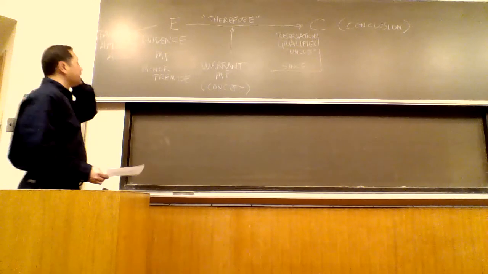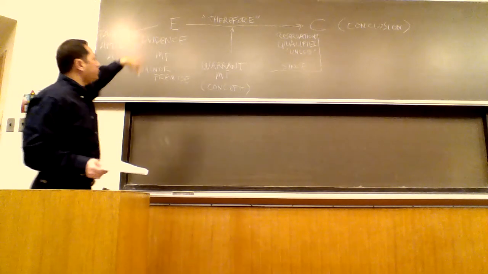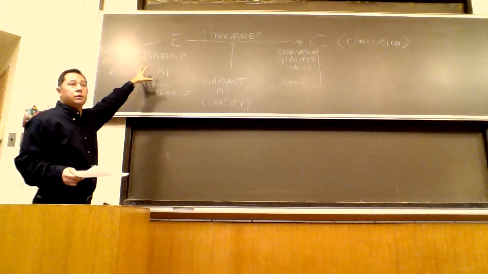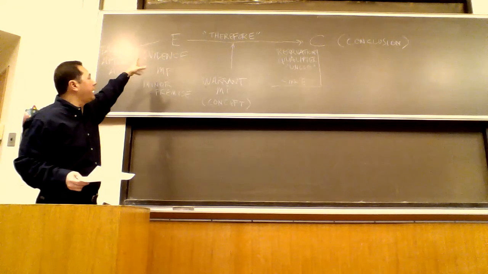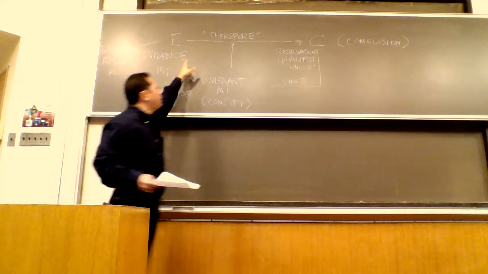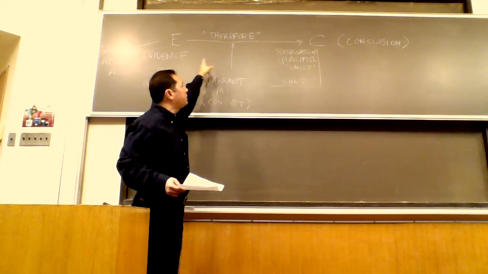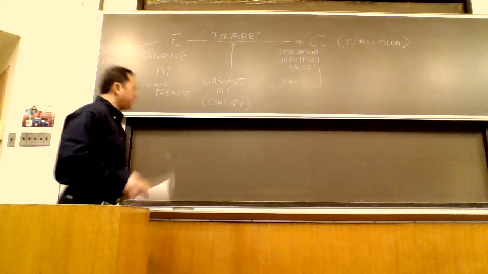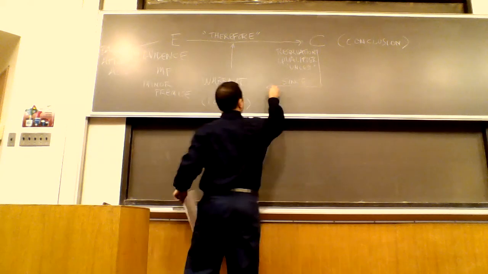And this is what it says, is that first of all, we take evidence that are things in the world, things that we can prove, okay? We take that evidence and we say, therefore, because of the evidence, we arrive at a conclusion. Because of that evidence, we arrive at a conclusion.